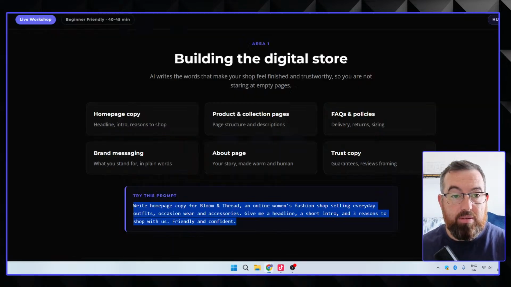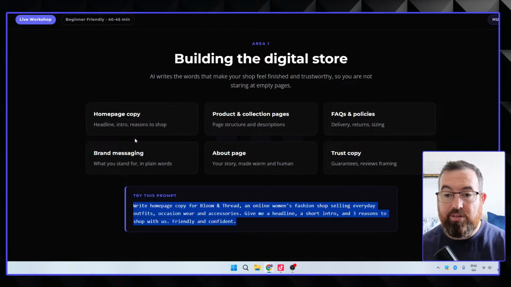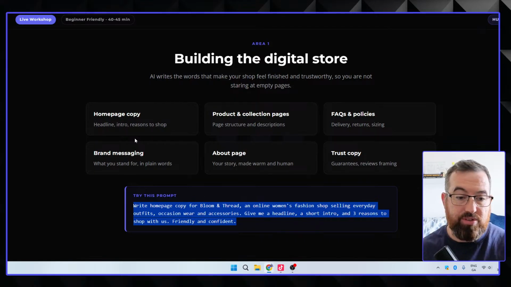So again, we've set the scene. The business has no online presence. A lot of small businesses in Ireland especially don't have this. They barely have a social account, let alone a website still. And now, as I said, we're building this out for them, and we're building it in such a way that's going to make a massive difference.